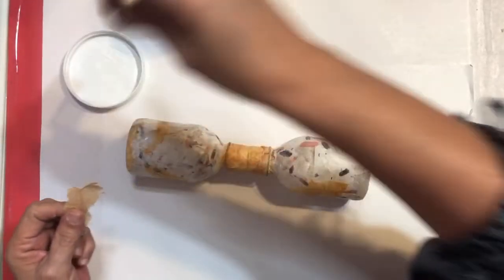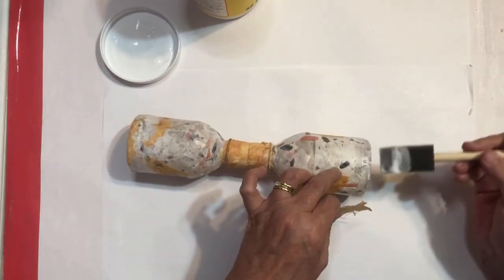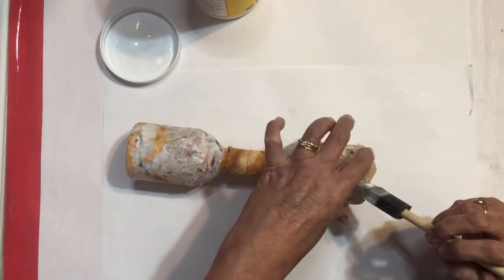I usually give all my little craft items to my grandbabies. Yep. They like playing with them.